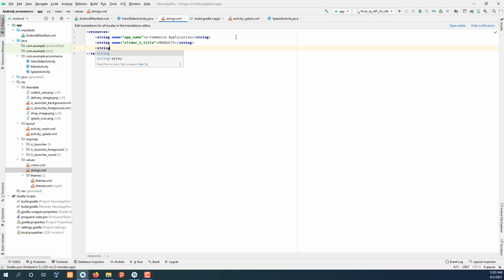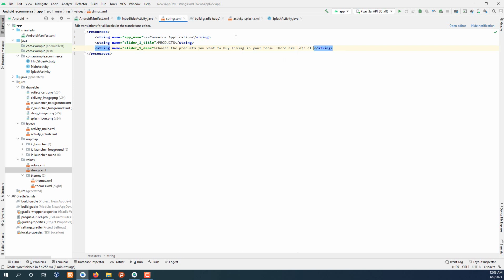Then string name equals slider1 description, which will be: choose the products you want to buy living in your room.